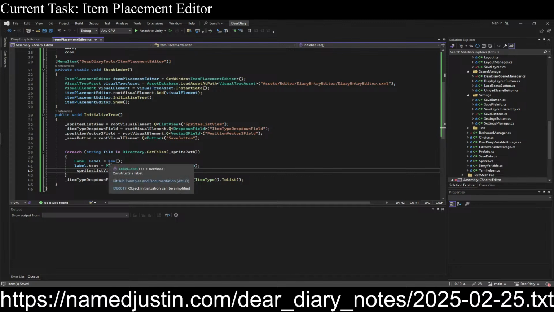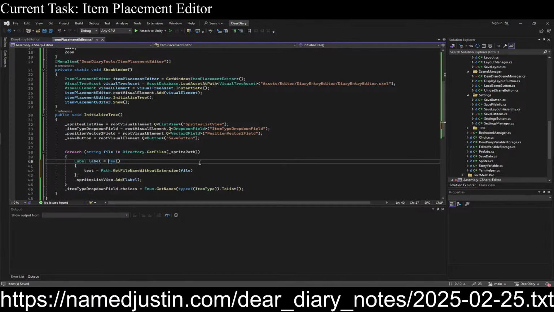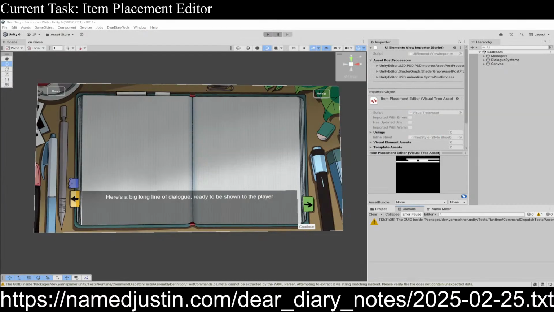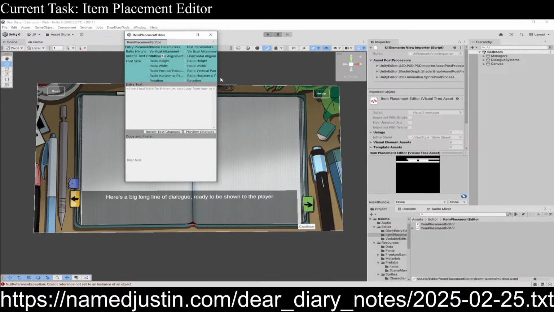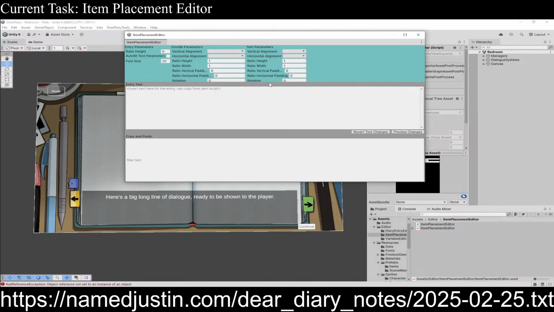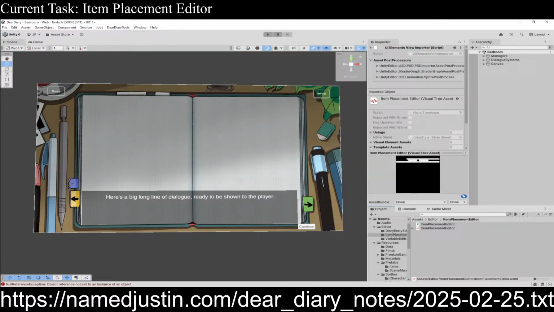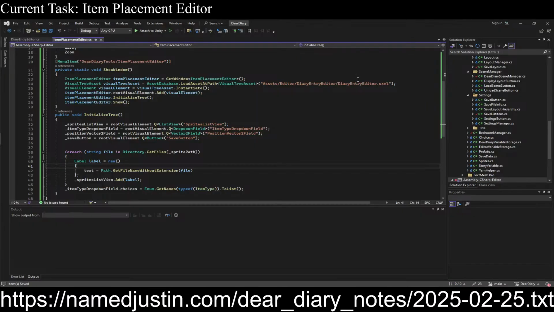Let's just start like that. Item placement editor, item placement editor UXML.